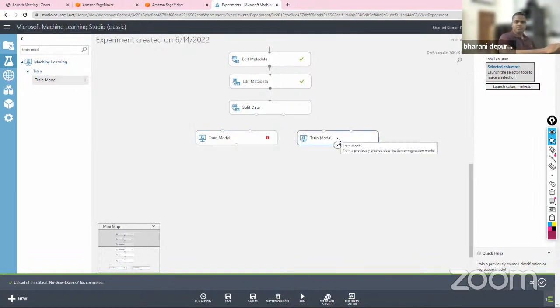Again, drag and drop. Now from the split data, the moment you select this, it will show you something in green. That means you can connect to those. Okay, it just says that connections can be established in that. Then again, I'll select this so it shows green. So you are establishing connection there.